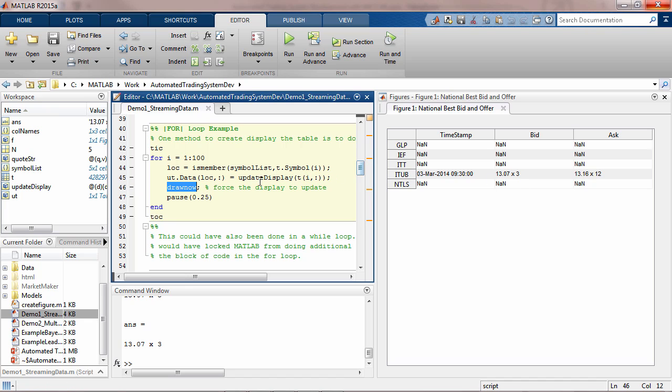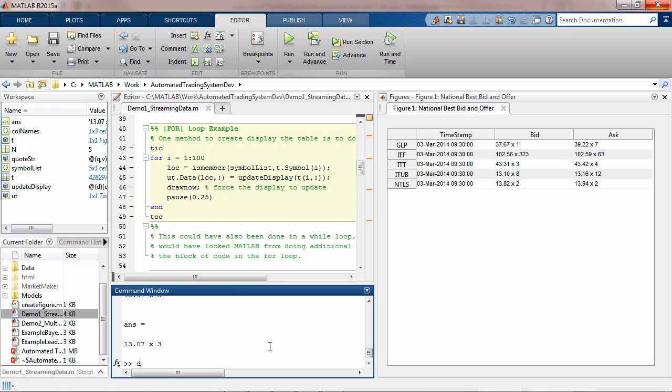Because if you don't use drawnow with web graphics in MATLAB, MATLAB will run through all your calculations and then display everything later. This tells it to update the display in every iteration. So if we run this, you're going to see this display updating with a variety of different information. As we go through the quote history for the day, you can see the variety of different components being populated and changing in real time.